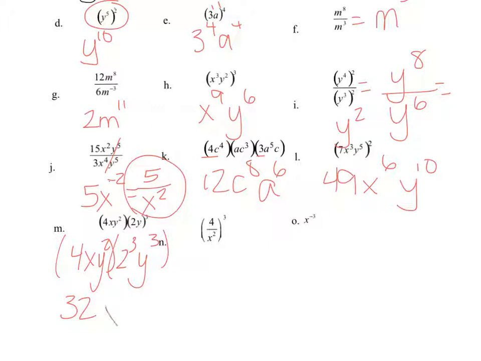We have x, and then we have y to the 5th because we have 2 in the first parenthesis and 3 in the second. Letter N, we need to raise each numerator to the 3rd and then the denominator to the 3rd as well. We're going to multiply 2 times 3 to get x to the 6th. And letter O has a negative exponent, so we're going to rewrite that as a fraction. It is on the top of the fraction currently, so we're going to move it to the bottom of the fraction, make it positive. If nothing's on top of the fraction, we're left with 1.